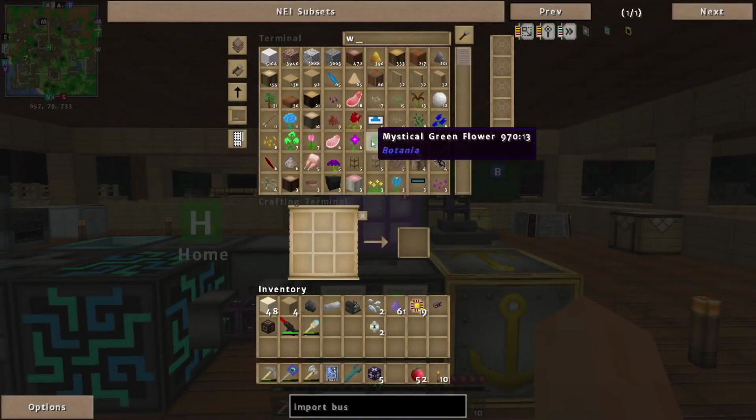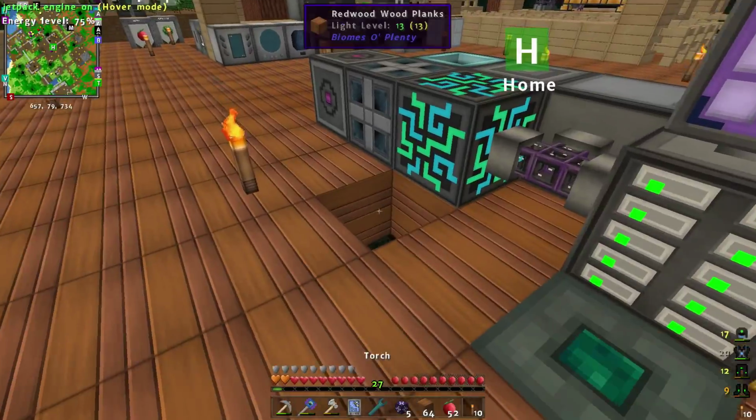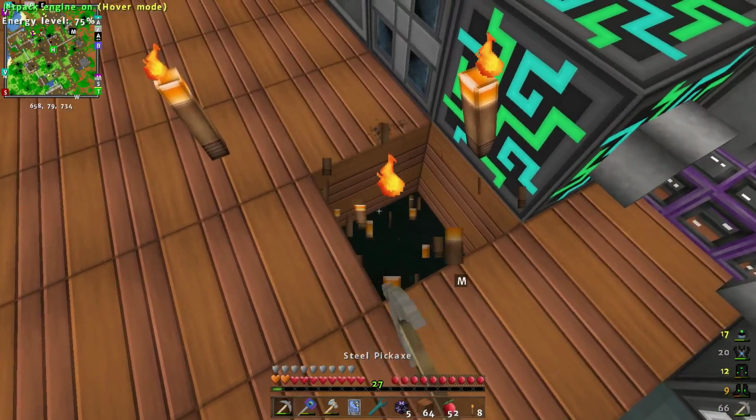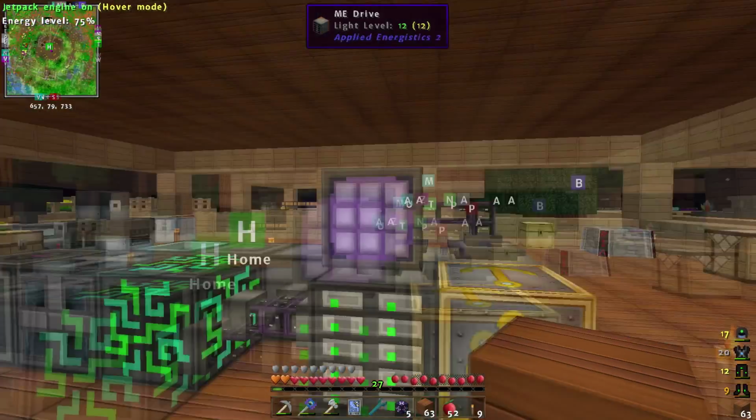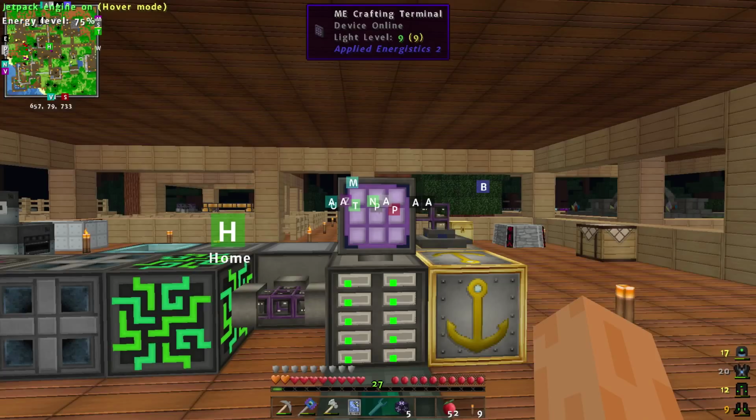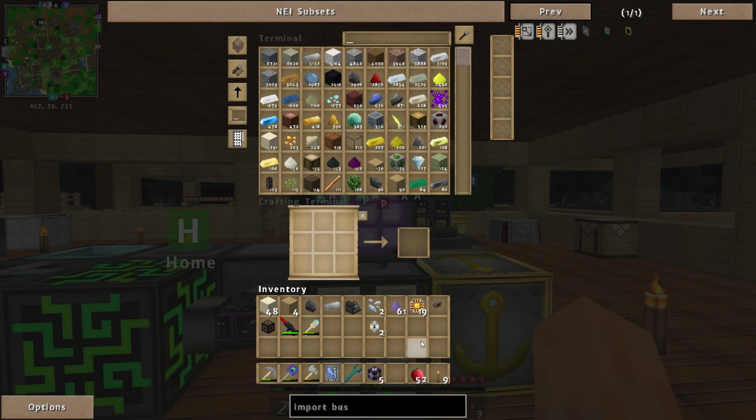We also need some wood. Just some redwood planks. That's not what I wanted either. Oh, for God's sake. I hate when that happens. I was on the Tinker's Construct pickaxe and it was putting down torches for me. Right. Where's the annihilation cores? There we go. So we want ME import bus. Can I make that? Nope, because we need some sticky pistons.